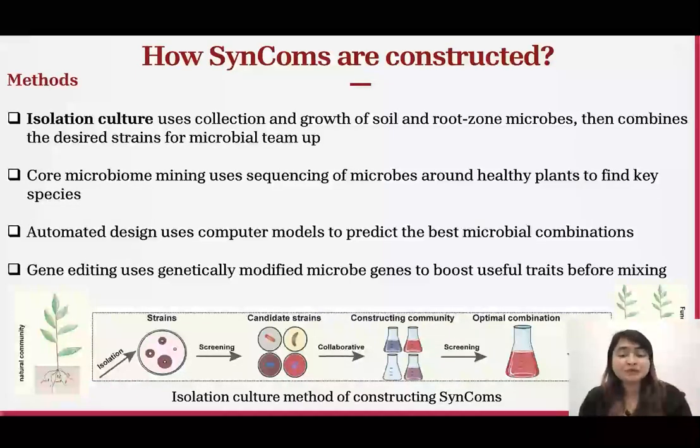The last one, which is the most advanced, is the gene editing-based SynCom construction method. Here you can fine-tune individual members before assembly by deleting or overexpressing genes using different methods like CRISPR and mutagenesis to boost specific functions, like resistance genes for fighting plant pathogens or enhancing plant growth-promoting genes.